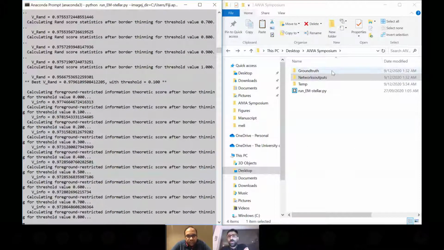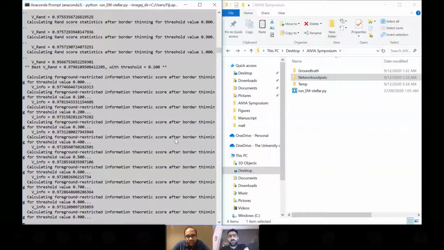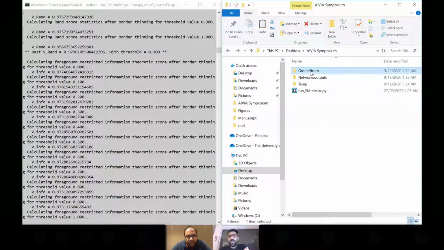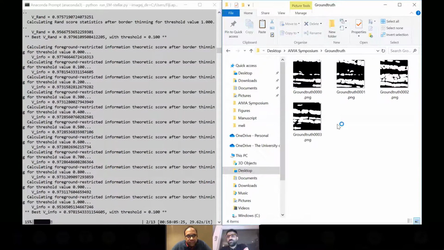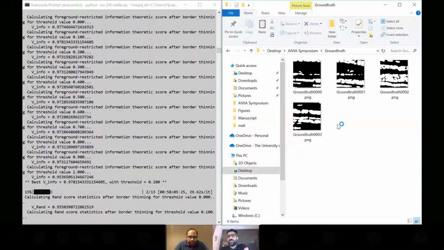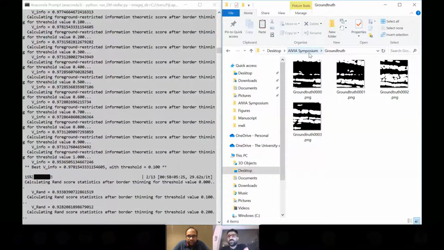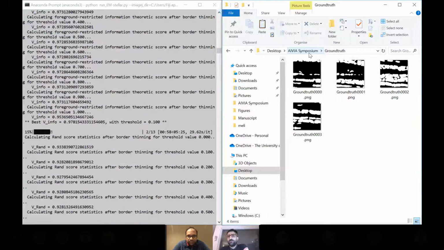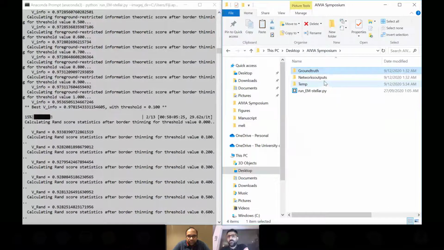So the program is being run on the left side. The user has some ground truth images for the segmentation results, and these are the ground truth test masks that we are interested in evaluating the outputs of algorithms against.